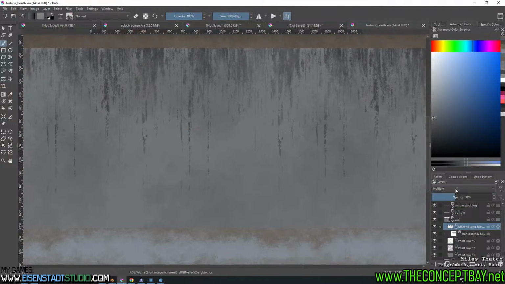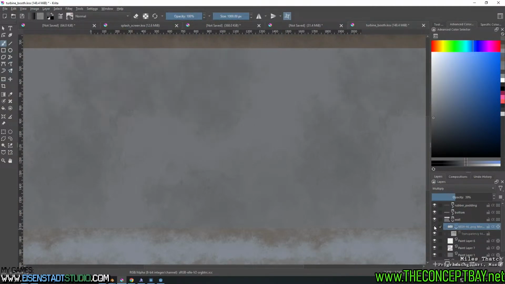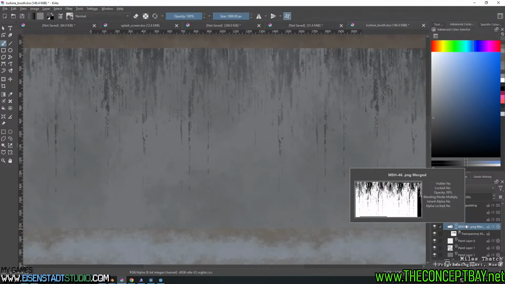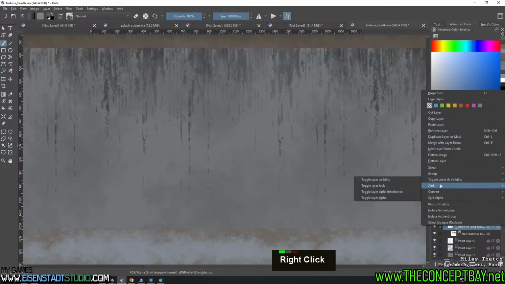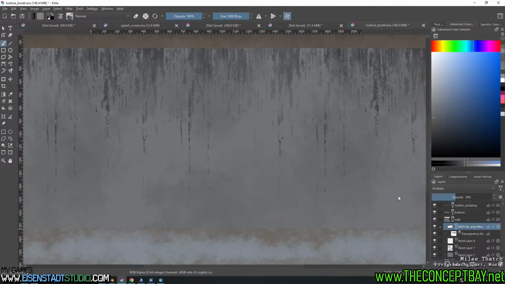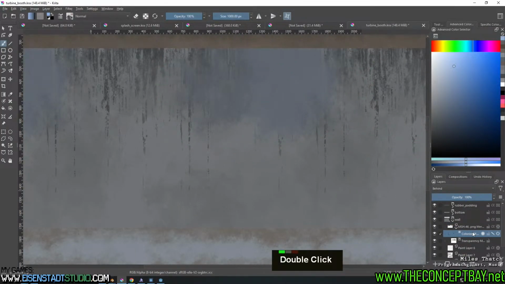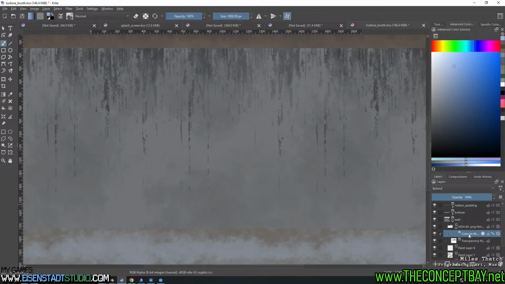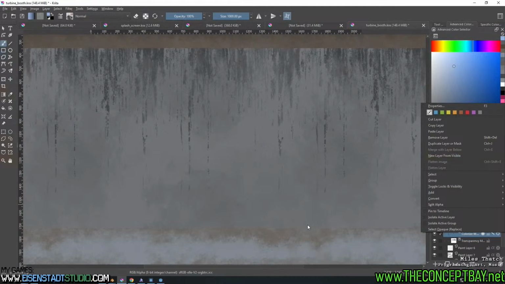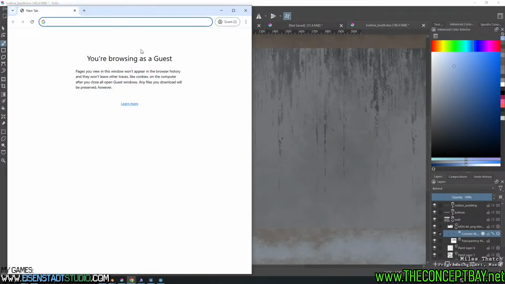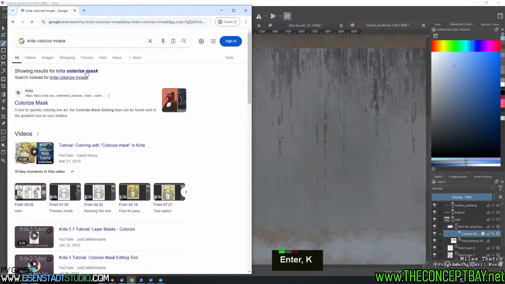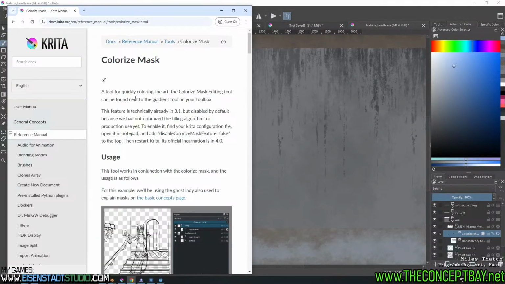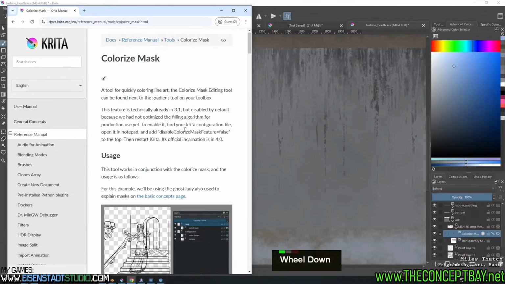Okay. I believe this, being color burn, is not exactly useful. Colorize mask. Well, I'll be. How does that work? That's not work at all. Okay. Literally, quickly coloring line art. Colorize mask editing can be found next.